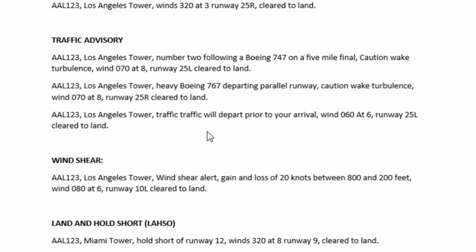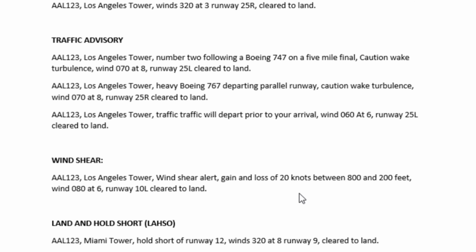In case the aircraft that is departing will just depart after the aircraft lands, you just say to the aircraft that's landing: America 123, Los Angeles Tower, traffic will depart prior to your arrival, wind 060 at 6, runway 25 left, cleared to land. So that means after he lands, the traffic will depart.